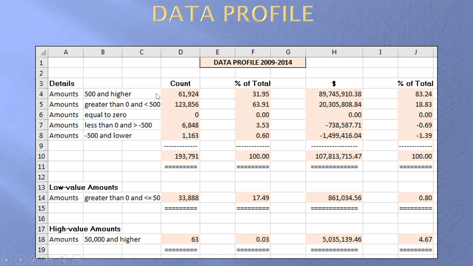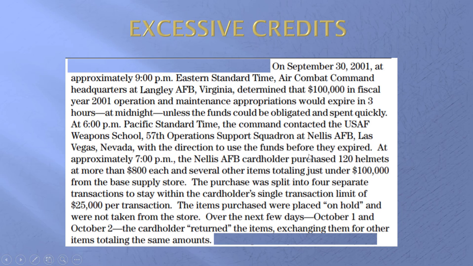What you can see at the top, I really care about the large positive, small positive, zero, small negative, and large negative. You can define large positive to be whatever you think is relevant. And over here we have two other categories, the last one being, what are my big numbers? I have the counts and I have the total dollars. And I would want to reconcile my total dollars to something that tells me that my data set is complete.